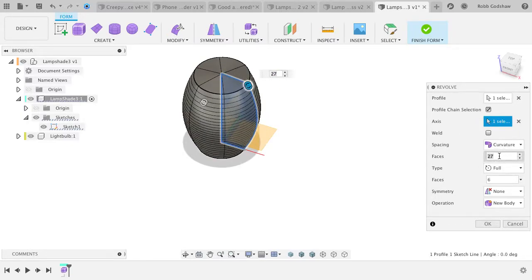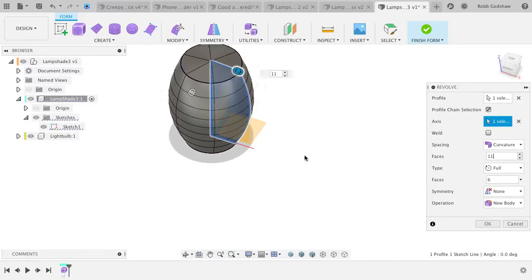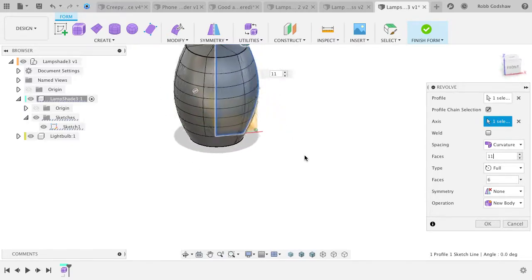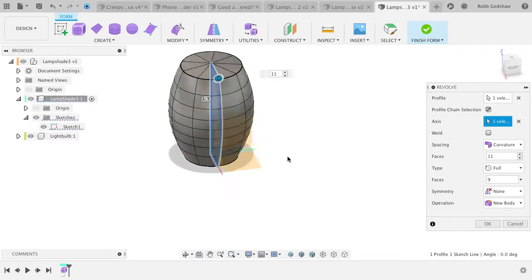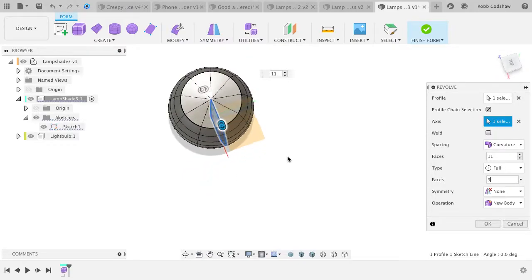27 is a lot. I'm not going to do 27. I'm going to do 9. No, I'm going to do 11. I kind of liked it before, how it was pretty intricate. And for the other one, I'm going to do an odd number because I want it to not have symmetry in that. Like I don't want to have pizza symmetry.